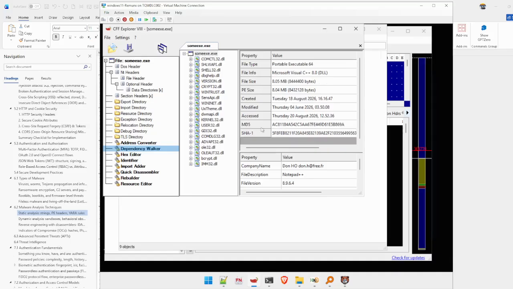So you have the MD5 hash also, SHA-1 hash, your file size, file information, file type, portable executable, 64-bit. Okay, so all I can see, even though I have changed it to some random exe here.